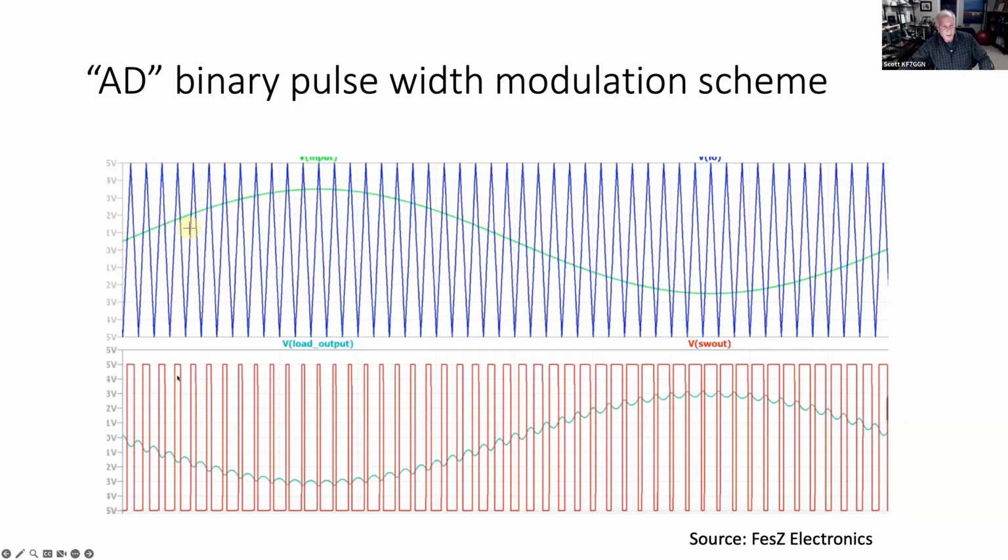So you can see, if you look down at the square wave pulse train here, the width of the pulses is changing according to where the sine wave is. And so you develop a pattern of these widths that follows a sine curve. Now, if you filter this, you'll get the green line down here, which follows almost the exact same sine wave that was compared to the triangle wave, but it's got this ripple in it, and it's also inverted. However, you recover the sine wave, and then you can imagine, once you've done that, you can filter it further to get rid of the ripple.